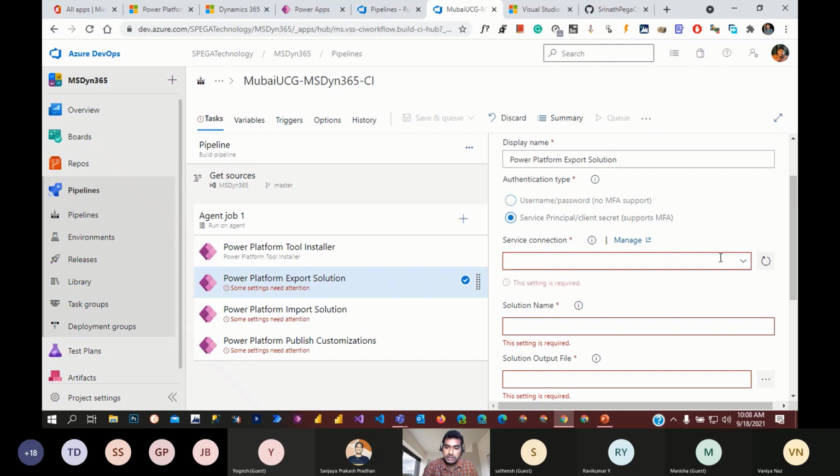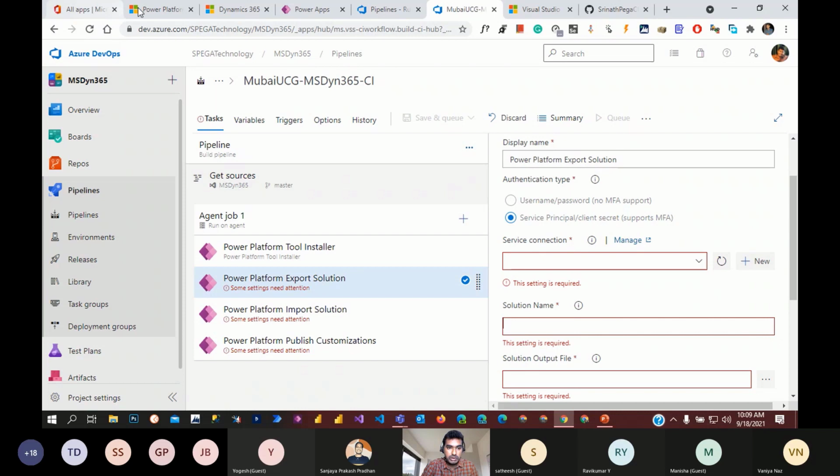The other is a service principal with secret IDs, which supports MFA enabled. Anyway, Microsoft is ending this basic authentication. We need to create a service connection for this. In my organization, I have a couple of service connections as well, but we'll create one service connection for this.